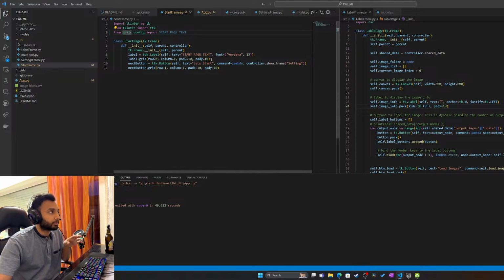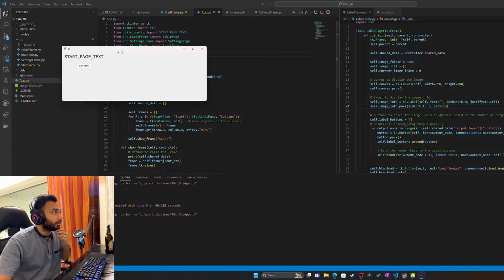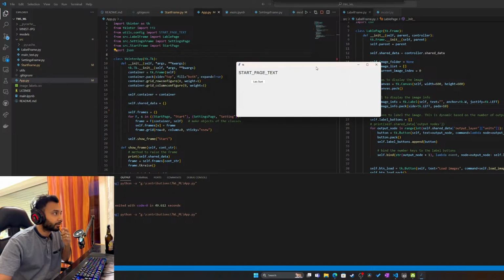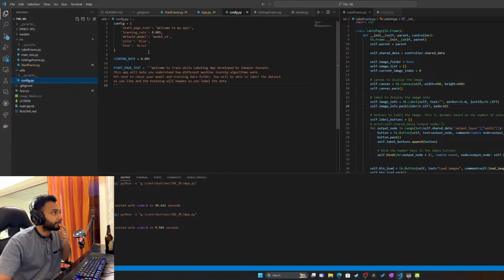What I'm trying to do, I'll just show you what I plan on solving. A few things that I plan on solving today. First off is this. It's called start page text, but I've written something in the config file, here.